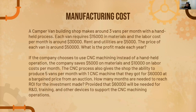So that machine has a price, but there is also another cost that I added, which will be also like 60,000 that is needed for the R&D. Now that R&D is something that I was talking about in this whole lecture, that R&D is also part of the design process. When we are making a new product, we call it inventing a product. But when we are trying to develop a product which is already in the market, just like mobile phones are already there, but Apple brought a new type of mobile phone. So someone invented the mobile phone, but that is invention. But people are now doing R&D, that means researching and developing.